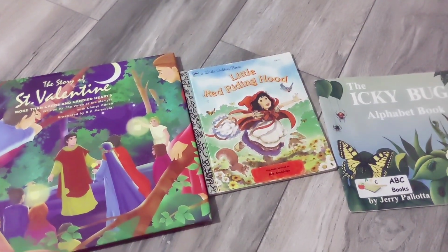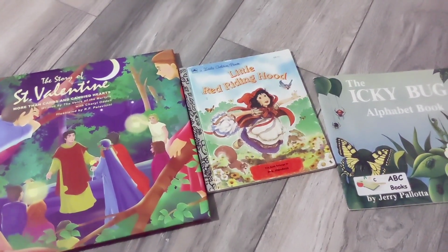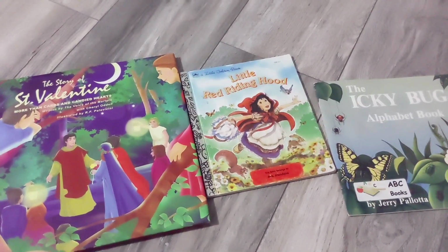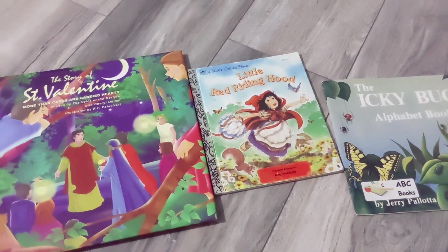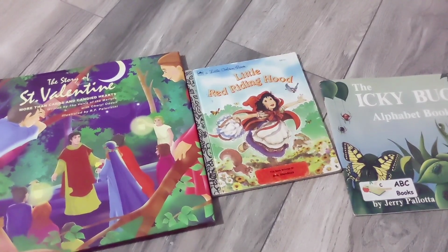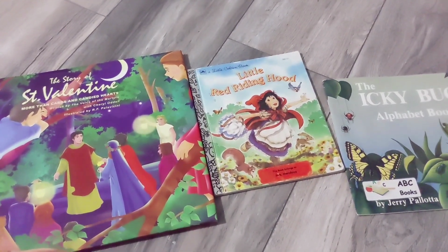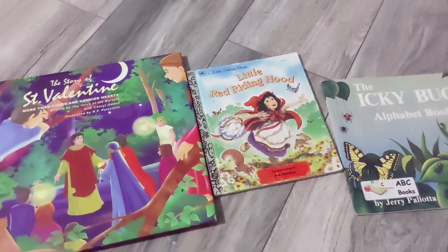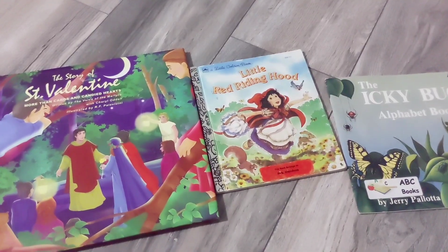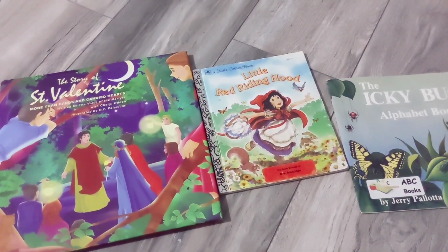All right, let's do a fun little quiz. What do you do when there's a book that could fit in one or more categories and you're trying to decide which one? First, I always try to decide based on a combination of practicality and aesthetics. So I want to think practically, where will I naturally go looking for this book that makes sense naturally to me? And 2, where would it look best if there's an equal play between 2 places?